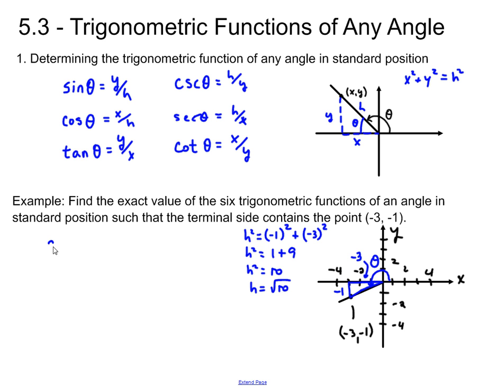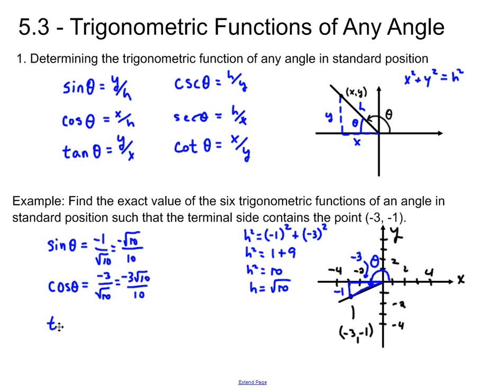The sine of the angle theta would be given as negative 1, the opposite side, divided by square root of 10, or written another way, negative square root of 10 over 10. This is how we're going to express this without a calculator. We don't need to actually find the angle theta; we're just interested in the ratio. The cosine of our angle theta will be the ratio of the adjacent side, which in this case is negative 3, to the square root of 10, or rationalizing the denominator, negative 3 times the square root of 10 divided by 10.